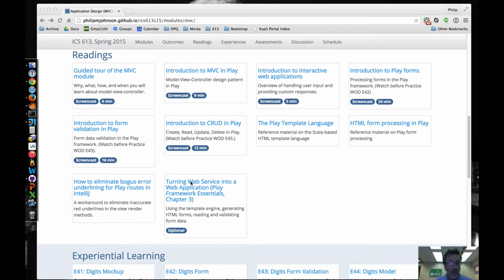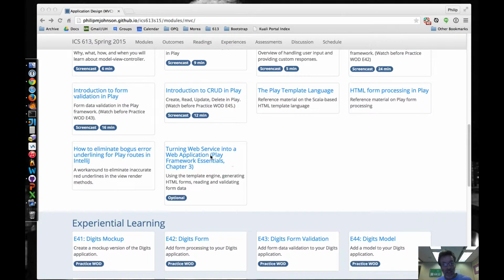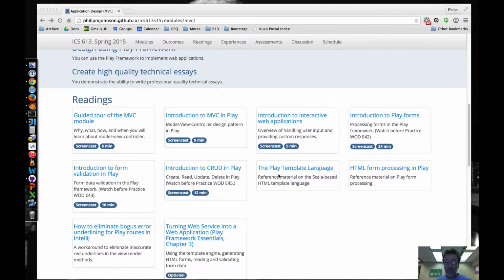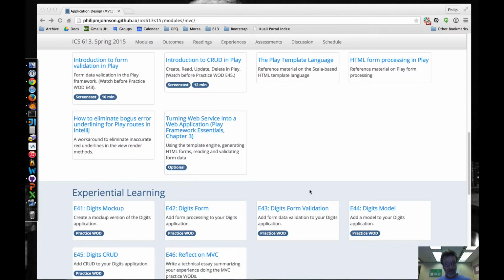I did discover some problems with IntelliJ and its interaction with Play that I've been able to resolve. If you run into it, you can check this out. There is also a book out there that you may want to look at. You may not need it, or you may get it and not find it that useful. It's hard to say, but I wanted to provide you with optional reading material. However, you will probably need to be looking at the reference documentation.